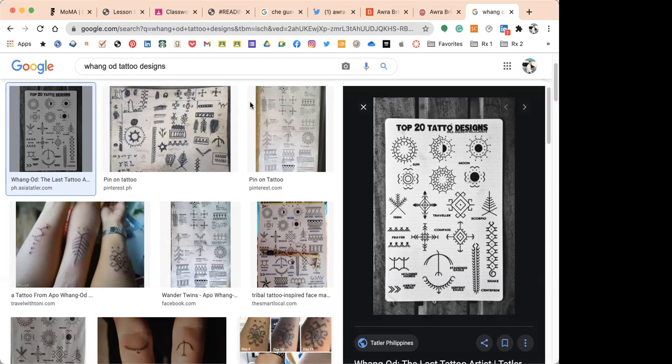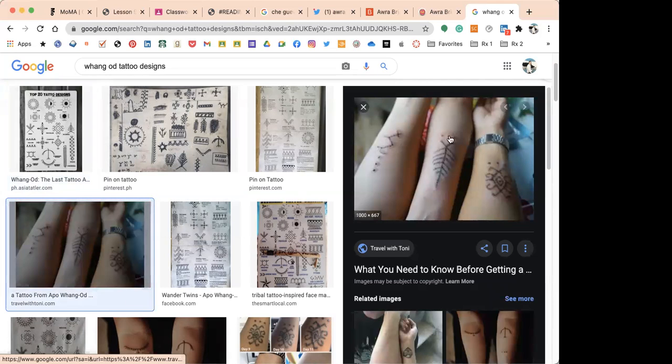I want to study especially backstrap weaving because Kalinga culture, especially Luwagan, has very rich data and a very rich background for backstrap weaving. And then I wanted to get one, especially the Scorpio because I'm a Scorpio and I wanted the moon. But on the way up to Wang Od's, the tour guide, and I've been to Wang Od's place like 3 times, said, maraming pumupunta dito, hindi naman nila alam yung culture.